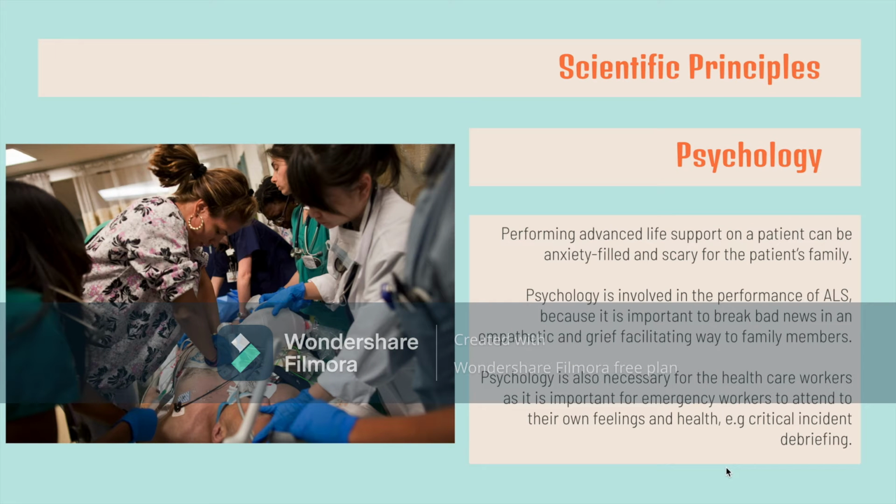So next would then be psychology. Performing advanced life support on a patient can be anxiety-filled and scary for the patient's family. Psychology is involved in the performance of ALS because it is important to break bad news in an empathetic and grief facilitating way to family members. Psychology is also necessary for the healthcare workers as it is important for the emergency workers to attend to their own feelings and health, for example, in critical incident debriefing.